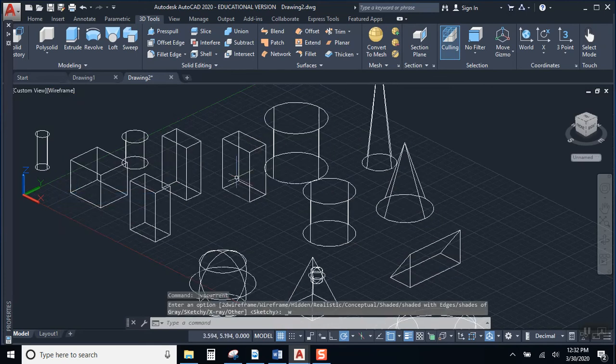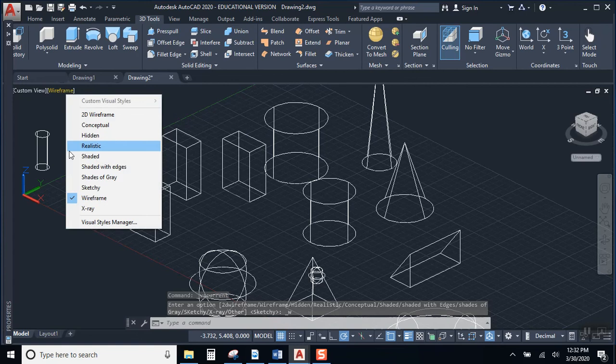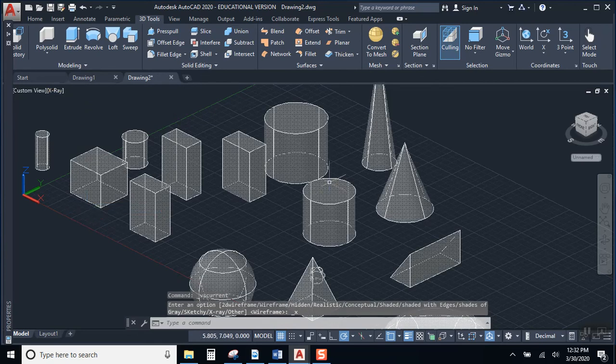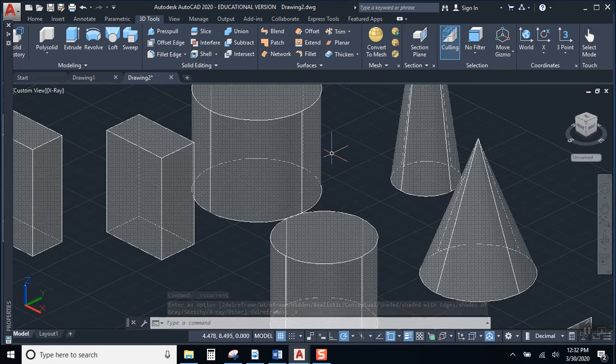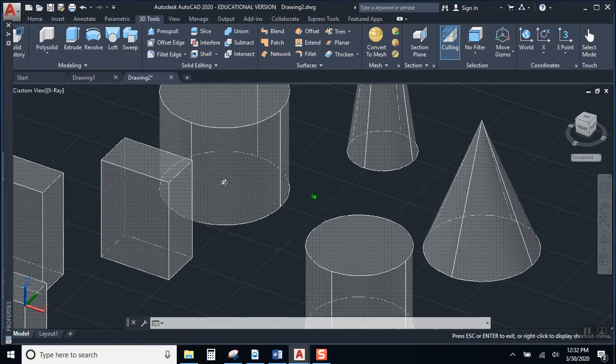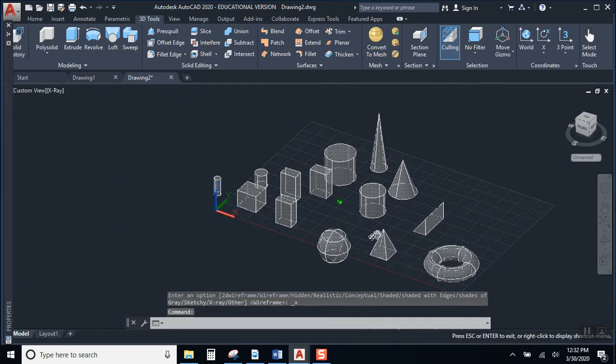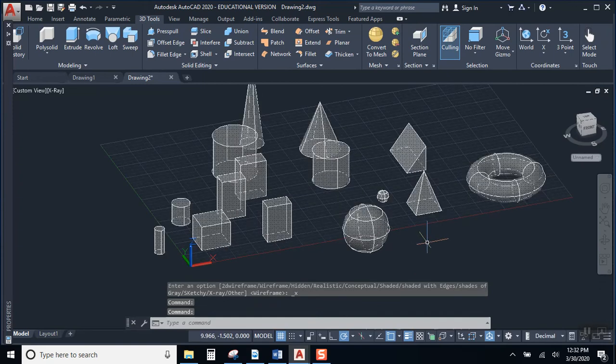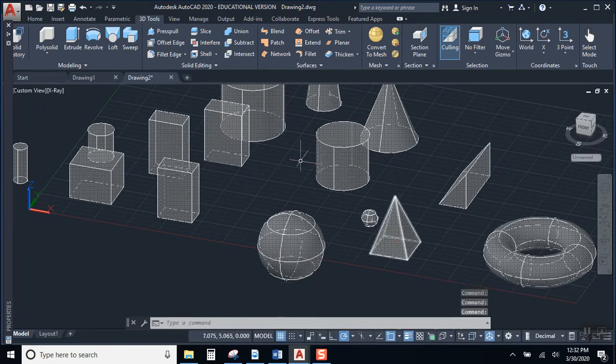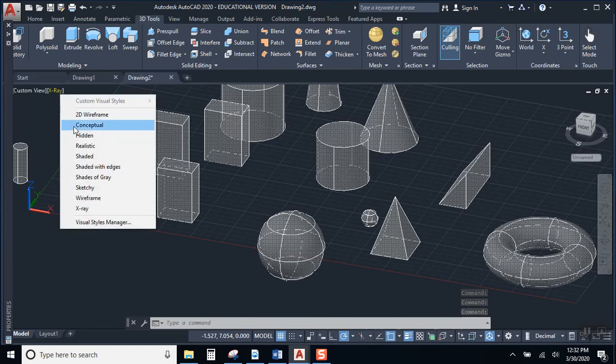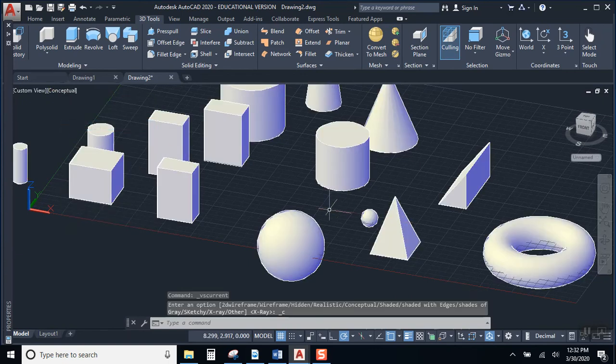Here's wireframe again, and that's 3D wireframe. This up here was 2D wireframe. And then our last one is X-ray mode. So X-ray mode is, you can see solid things as solid, but you're also looking through them, and we can see back edges. Alright, so run through those and try them all out, see how they look for you. We'll use different ones at different times. I'm going to stick with conceptual. I think it gives you the most bang for your buck.